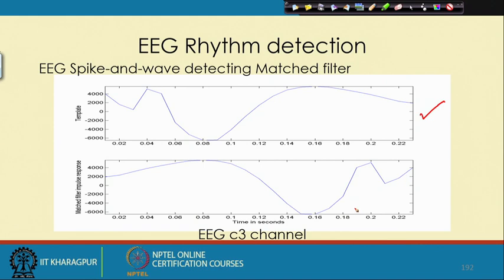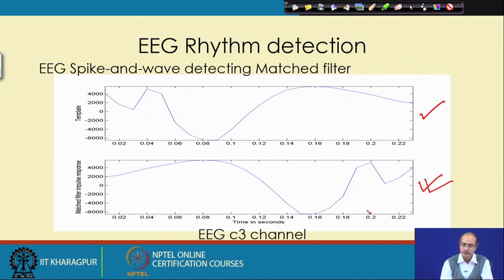Flipping it puts it on the negative side of the x axis, so to make it causal, we have moved it to the right, thereby introducing a delay of about 0.22 seconds. And here is the template we get for the matched filter.